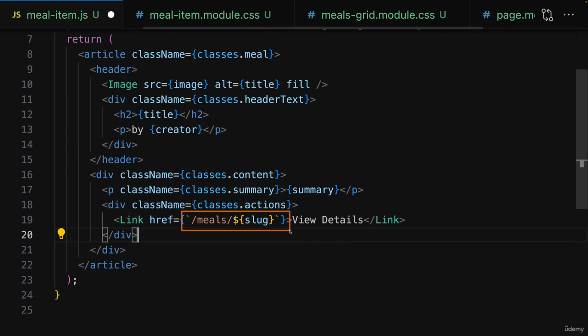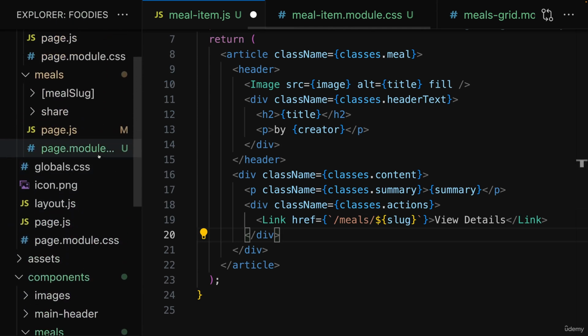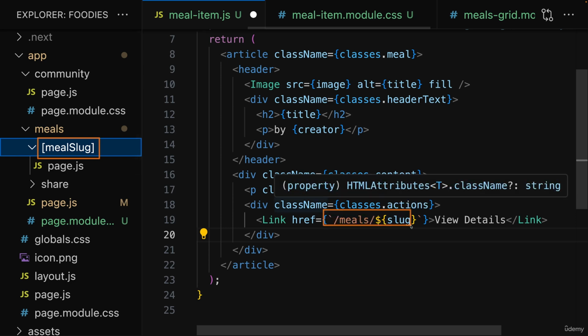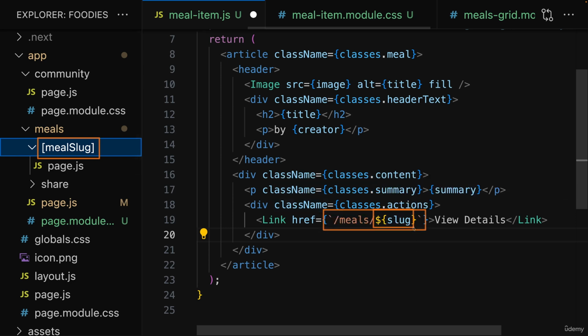And here the path is constructed dynamically with a dynamically injected segment that will be different for every meal because we have that dynamic meal details page. Here, this page, which expects a dynamic value for that path segment, so that we can visit that details page for different meals. And in the end here, where I'm constructing this path, it's this dynamic slug, which will be different for every meal, that will be used as a concrete value for this placeholder.